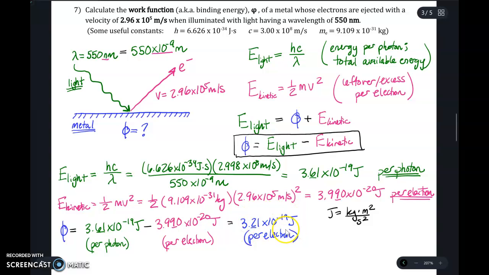If it has more than that amount of energy, then it still will eject it, but it has to have at least this much energy. And so this value also makes sense when we come back and look at the energy of our photon. We can see that it's bigger. So it makes sense that we're ejecting an electron and that we have some energy left over for this velocity, for this kinetic energy, because the work function is less than the energy of the photons coming in.